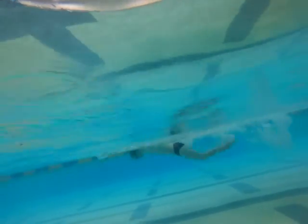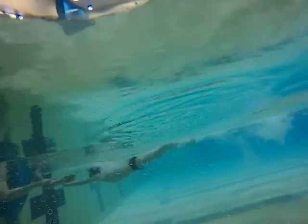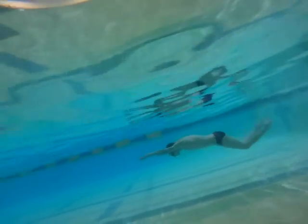Looking at the underwater, first thing I see is we want to make sure those hands are pressing back towards your feet. If you look at the front end of the stroke, they're pushing down on the water, actually pushing down and out. We want to make sure the palms of your hands to your forearms are facing back towards your feet. So you're keeping a higher elbow, pressing yourself back.